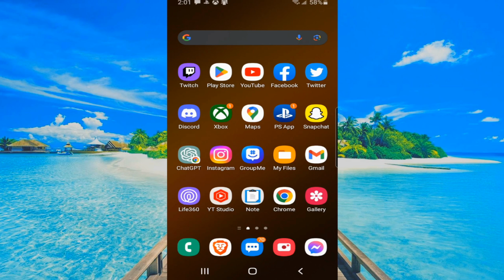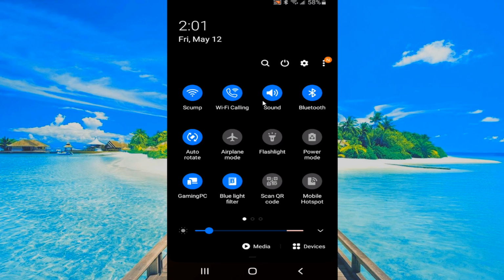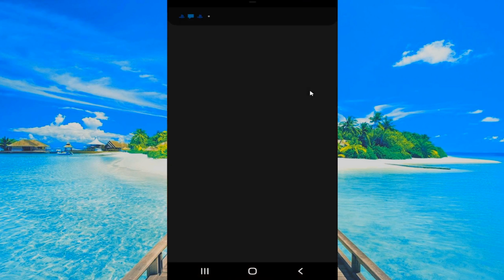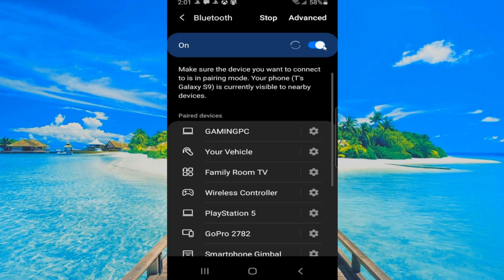Today in the studio, I'm going to show you how to transfer a file from your phone over to your computer using Bluetooth. And this is really easy to do. Now, the first thing on your phone, you want to go ahead and turn on Bluetooth. So if I scroll on down from the top, I have the option to go to Bluetooth right here. Just simply hold down on it and then make sure this is turned on right here.